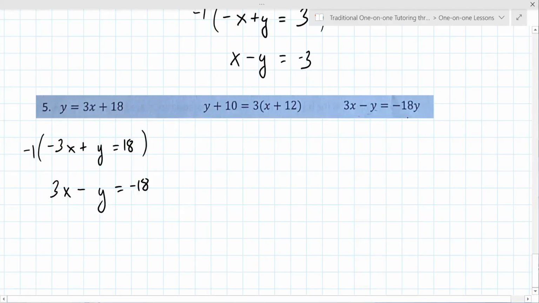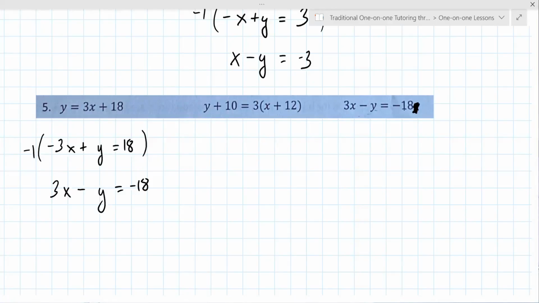Notice this one's a little bit weird. It's got a y at the end. Let's just assume that's not there because I think that's a typo. When we were doing that in class, everyone was wondering how to do that. It's different, but let's assume it's correct like that. If it was there, I'll do an example after this of what you would do, because this one doesn't really work out nicely. That one's already figured out: 3x minus y equals negative 18.